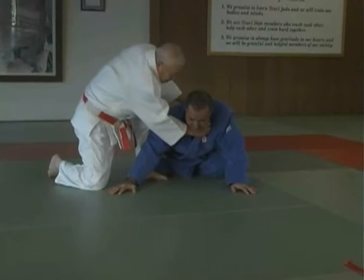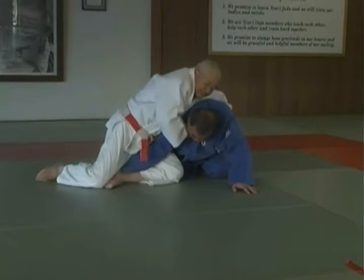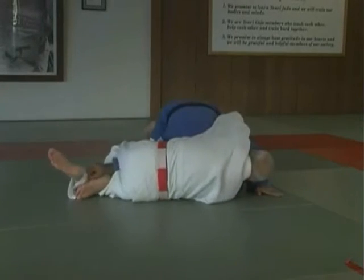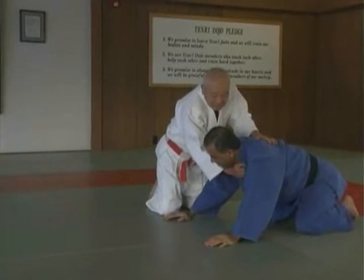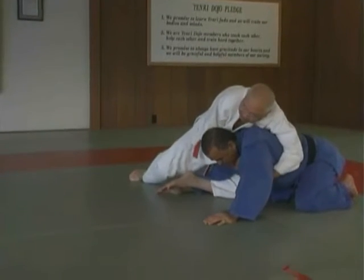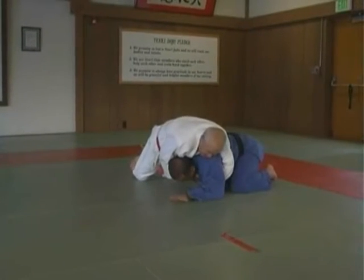In this variation, you hook the opponent's arm with your leg and stretch out. Cross, catch the neck, hook the leg, right? Just catch the hand and just slide back. And say, good. Catch the collar, hook, catch here, right? Slide down.